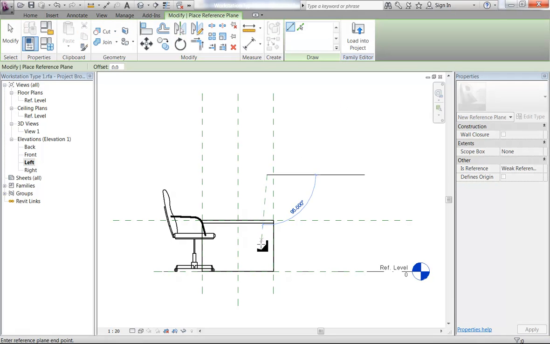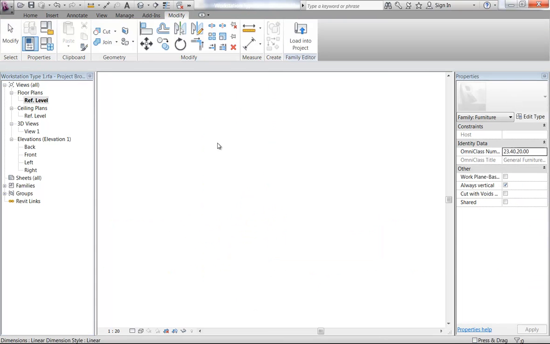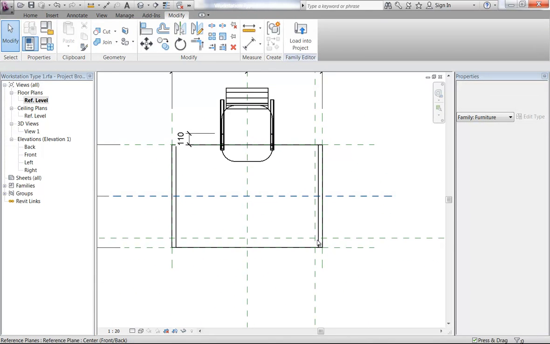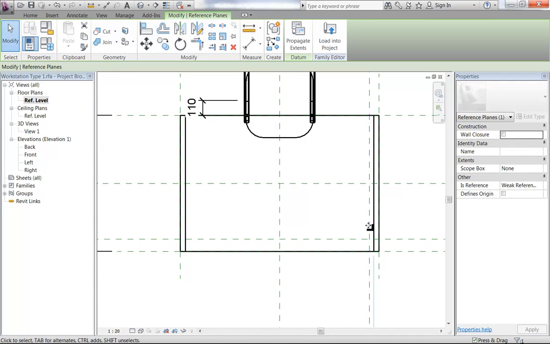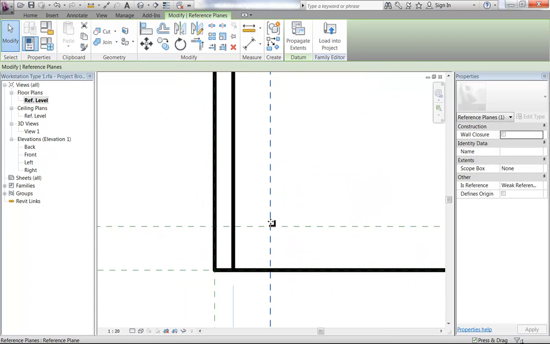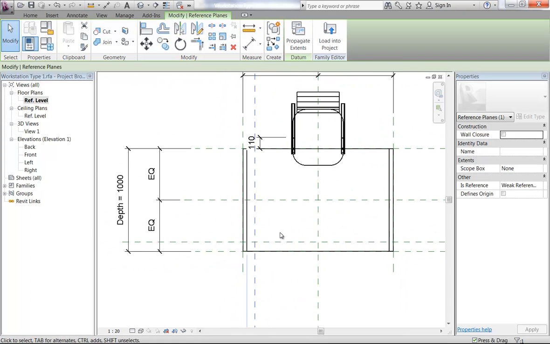So you can probably tell already, when you're drawing things in different planes, especially at different angles, you need to draw lots of reference planes. That's the most important thing. Okay, so set up all the reference planes you think you need for the different orientations. And so this is where the arm's going to start, so I need those. And in plan now, you'll see where they intersect is where my arm would come from. And I've actually got that on the wrong side. I want it on the left-hand side. Okay, so that's the first thing. I'm going to start from that intersection there. So I've got those two reference planes for that.